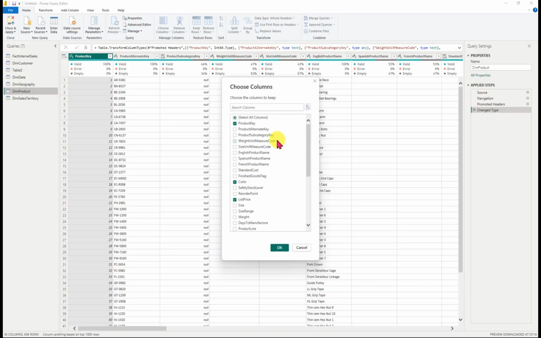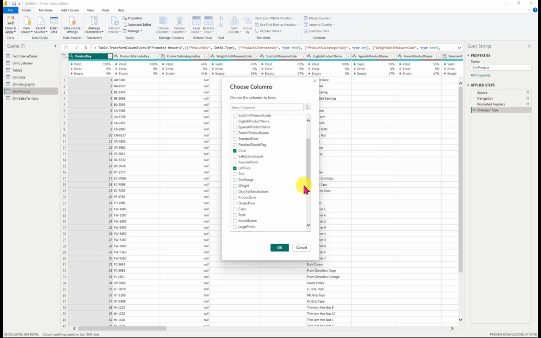Product name, this is alternative products, this is range, this is color, safety, record. We have size range, we have days to manufacture, we have product line. Let me see what is in product line. Then we remove later.